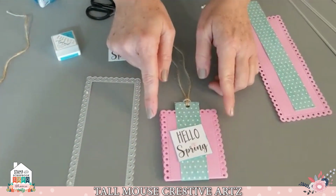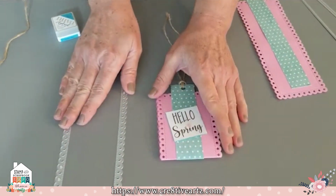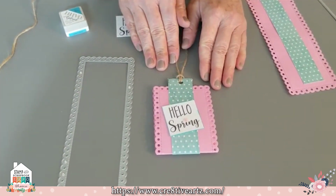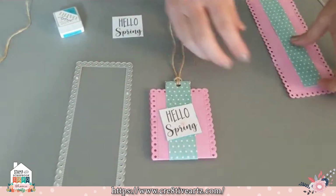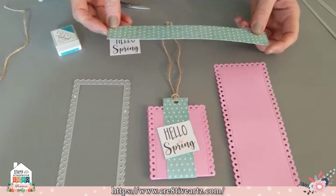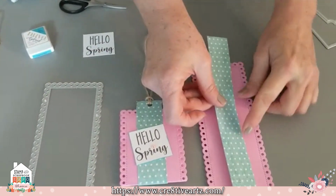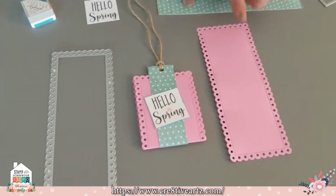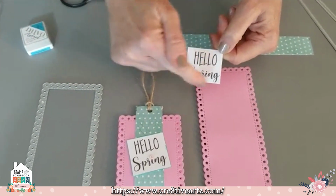I just chose a solid color because, again, I want to see the lace, and then I chose a printed piece. So if you want to do a reverse, that's completely up to you, or you want to do two prints, that's completely up to you as well. So go ahead and run a piece through the machine so you get a piece to be working with. And then that's the piece we are going to work with. And then you're going to want to cut out a 1 1/4 by 8 1/2 strip, because we are going to glue this down and connect the piece together. And then I'm not going to ink this guy or this guy, but you should have your Hello Spring cut out. I am going to ink that guy.